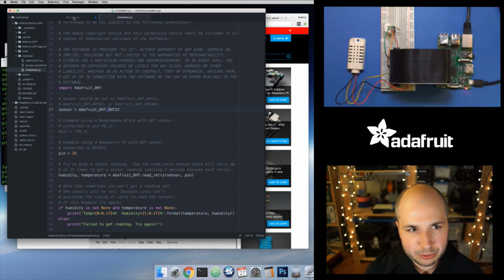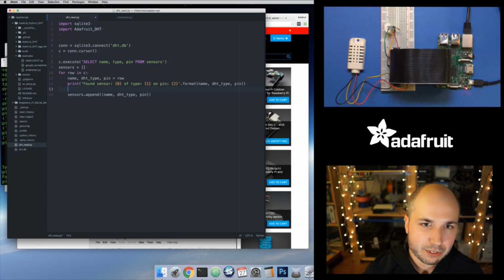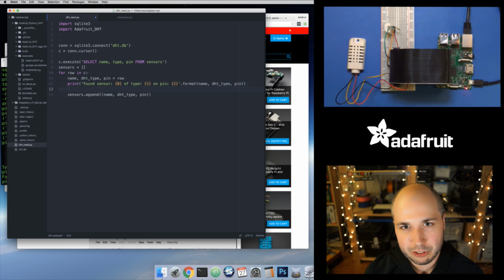And so I need to do some conversions here. It's not really the prettiest code, but it works. And I'm hoping in the next video, we're going to look at something called an ORM, an object relational mapper, which is basically a way to write Python code that describes a database. So I can say, okay, I need to store this type of data, and here's a Python class that represents it. And then it will actually go and create the tables, it'll create queries, you don't even have to write SQL to do this. So a lot of this complexity can be hidden and taken care of with those systems. But for now, we're just dealing with raw SQL.